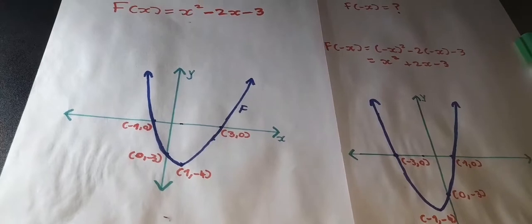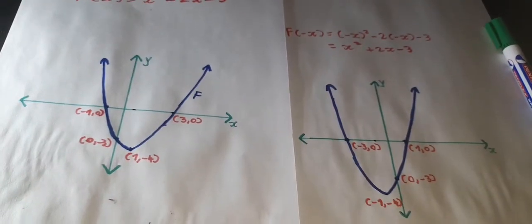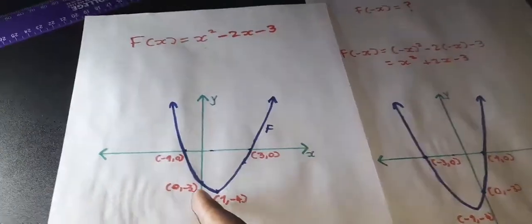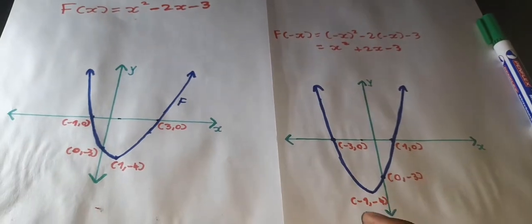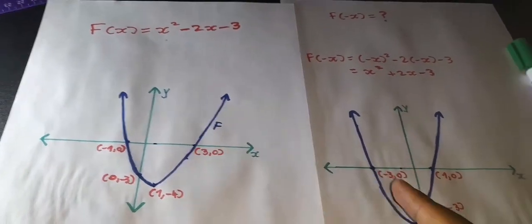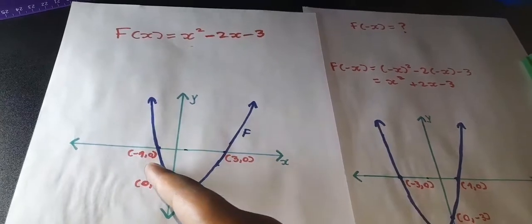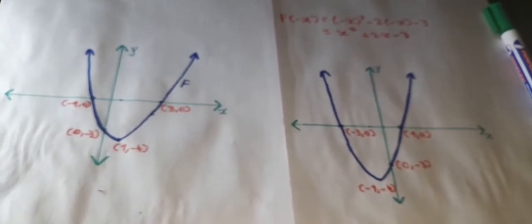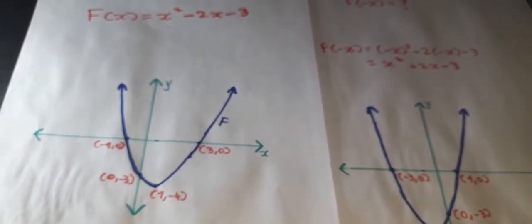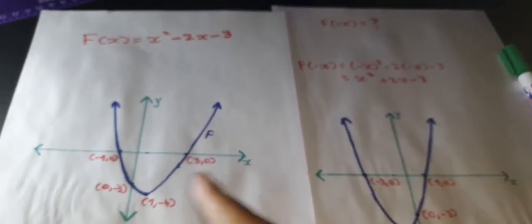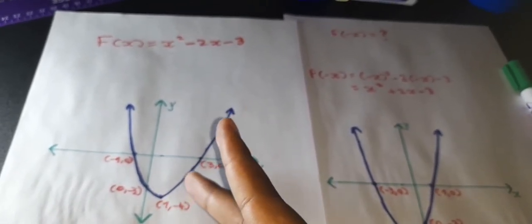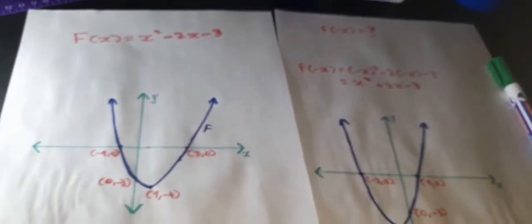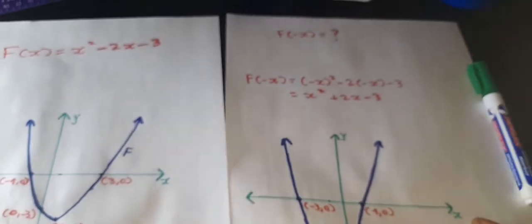You can see all the x values changed, but the y values remained the way they are. In the original function we had positive 1, and here we have negative 1. We had positive 3, here we have negative 3. We had negative 1, here we have positive 1, but all the y values remain the same. This is what it means. We reflected this about the y-axis. So we just took this and did this just like that, and we are done with this.